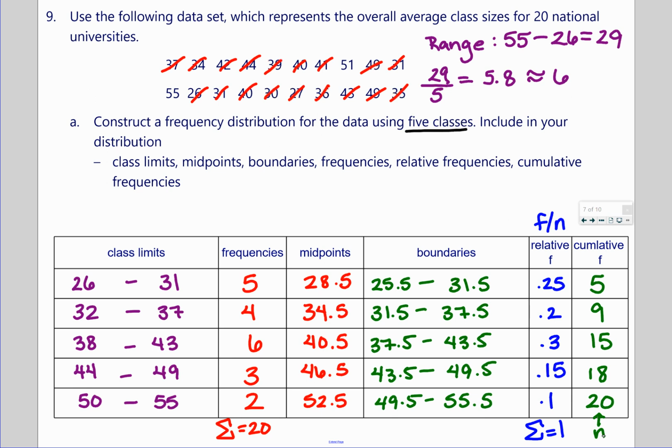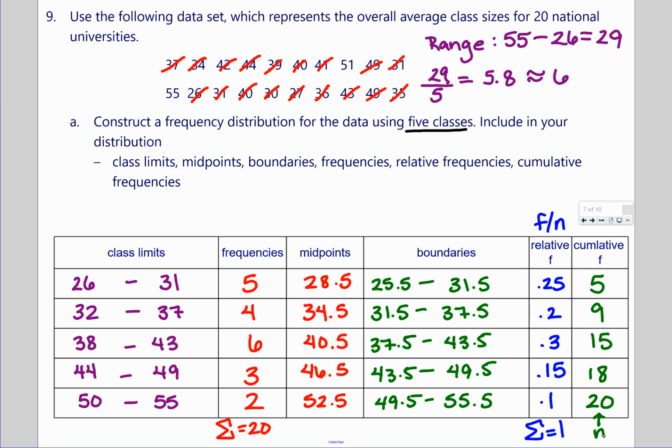Good? Questions? Yes. So the first class had a frequency of 5, so that one always is where you start at. And then I'm just adding in these other frequencies. So if I'm looking at the second class, I include this class's frequency and all the ones before it. So here would be 9. So I'm looking at this one, and all the ones before it. So you're really just adding in the next frequencies as you work it out. Anything else on the top here?